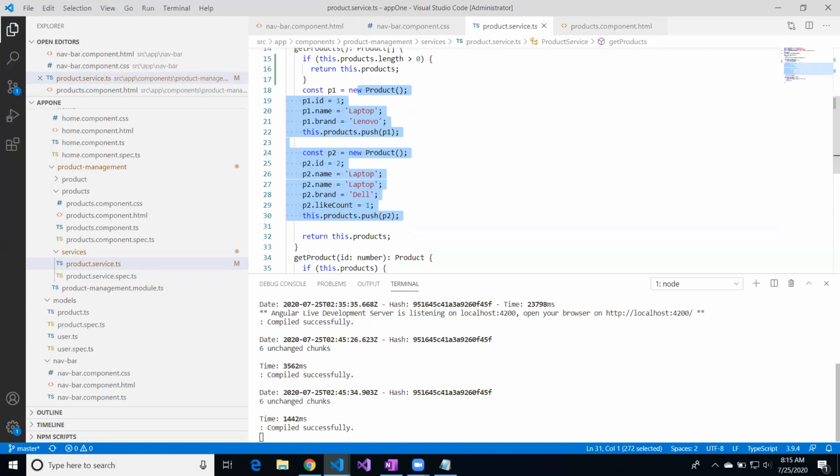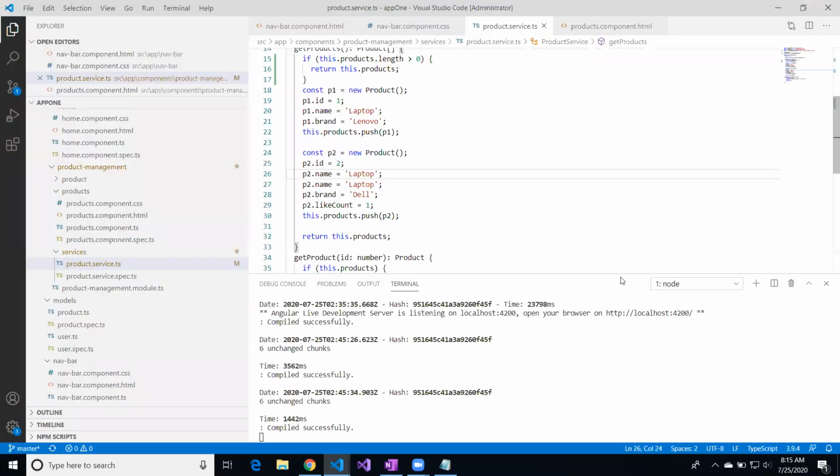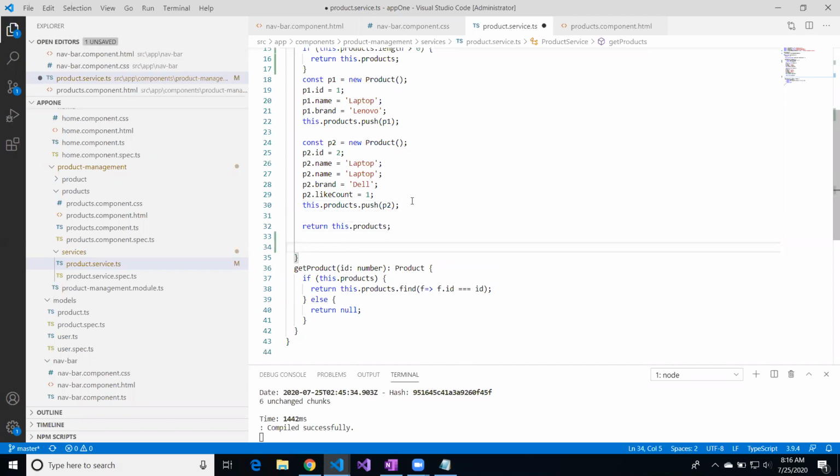So with those two things taken care of, let's talk about HTTP client and API calls. So basically in the real world, the products will not be hard coded like that. They would be fetched from an API, which typically resides on a different server. Even if it resides on the same server, it will be served maybe using a different port or a different origin itself. So, for example, the products might reside at some particular location. Let's say it's still a local machine, or we'll have both the examples.